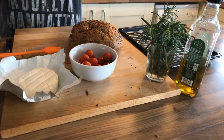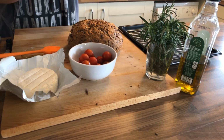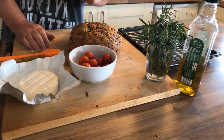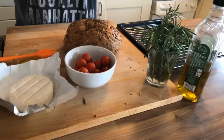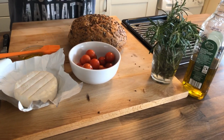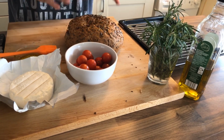Okay, so what are we going to do today? I want to do another little appetiser that you can pop onto a barbecue just before your friends or your family come round. And this is an all-time favourite. It really is. It's the good old-fashioned baked brie.